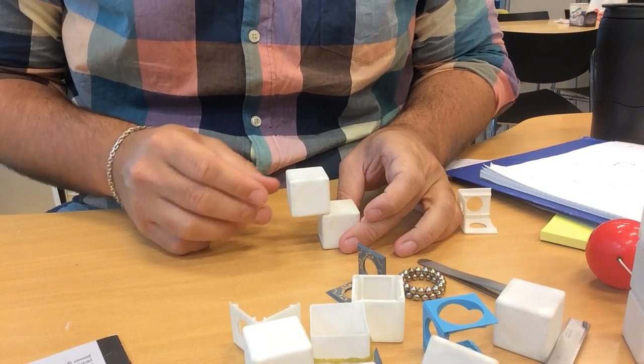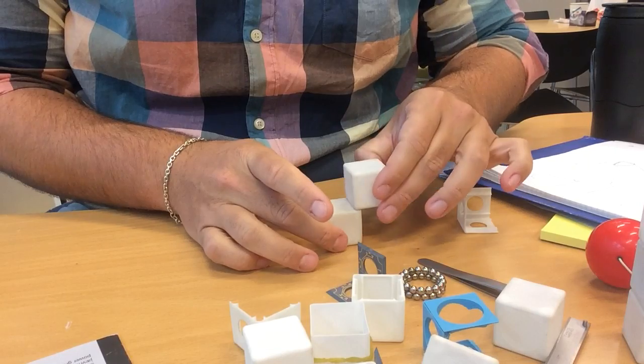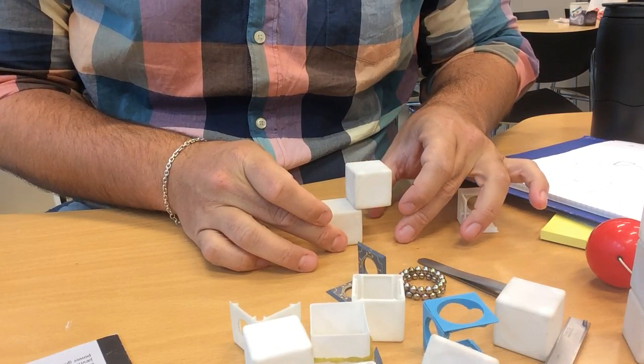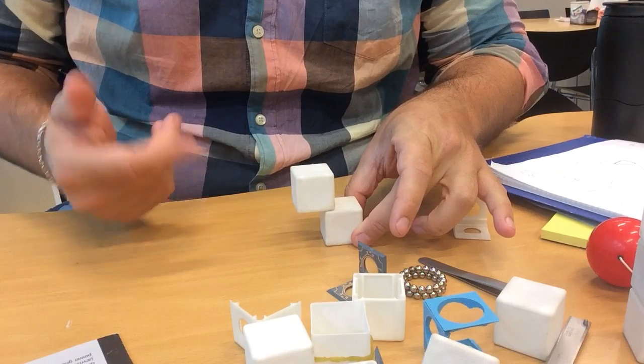So if I take the same cube and I rotate it and I put it on the other side, that's another connection. But I can also just flip it over to the other side here and that's a unique connection again because that's another face of the second qubit.